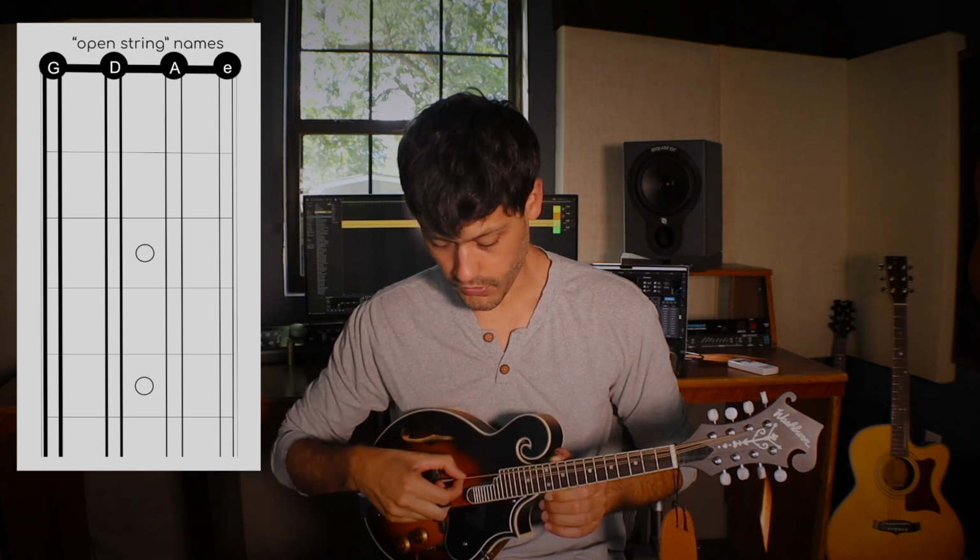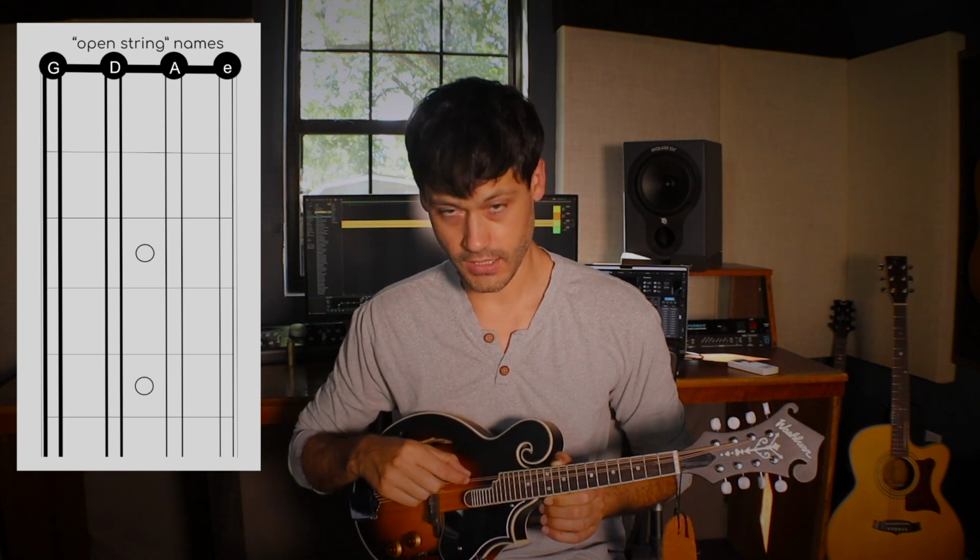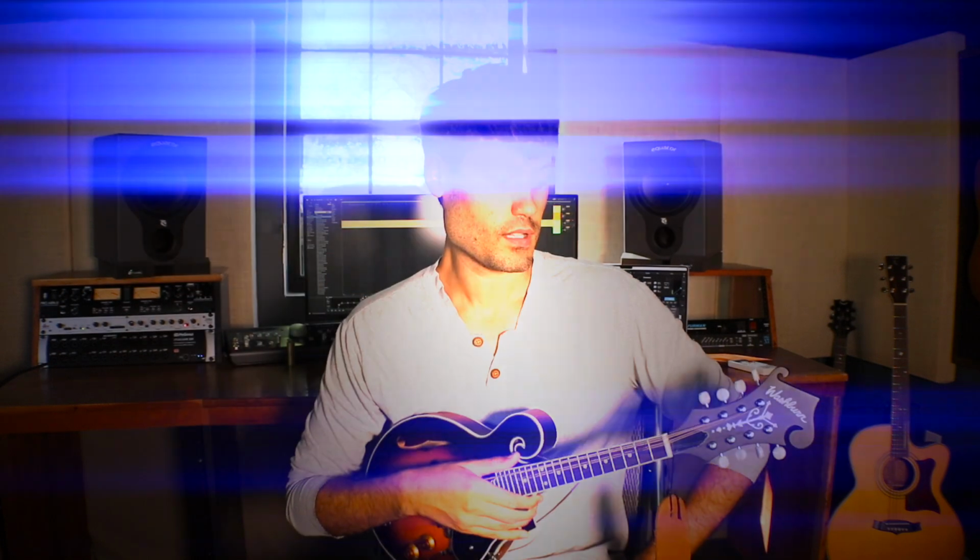Now, all the way down, we really have two of the same in each one. So technically, these two strings, which again is a G note, should be the exact same. And what it gives you is this droning sound where the two partner with each other in the harmonic spheres.